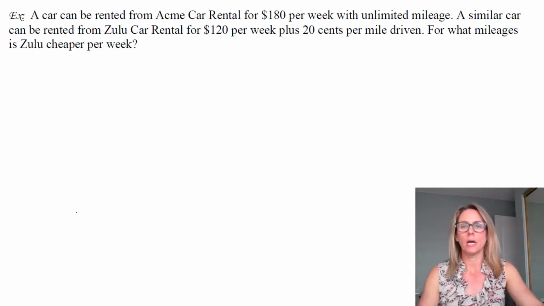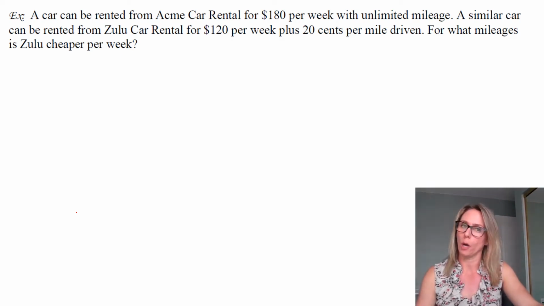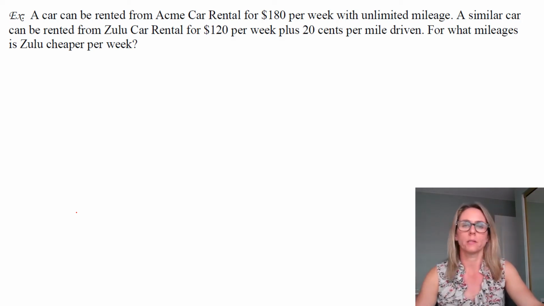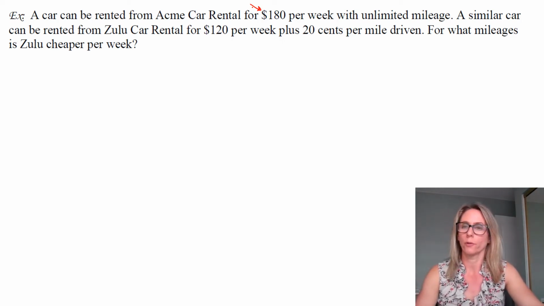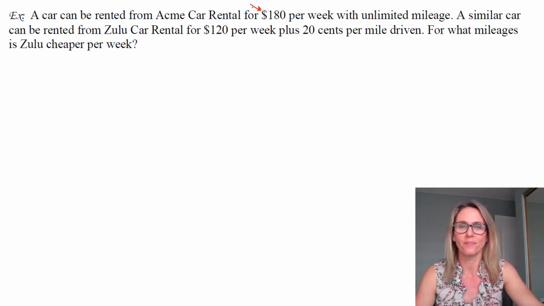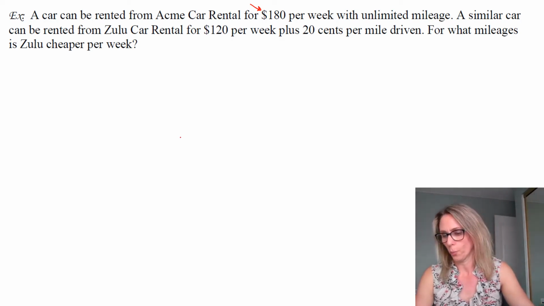Now we have a very fun linear inequality word problem application, as we say. And so we have a car that is going to be rented from a car service, or could be, and it's $180 per week, unlimited mileage. Drive as much as you want. I'm sure you have to also, however, pay for your own gas, which is very expensive right now. A similar car can be rented from a different car rental place for $120 per week, but then you also have to pay 20 cents per mile driven. For what mileage is Zulu cheaper per week?